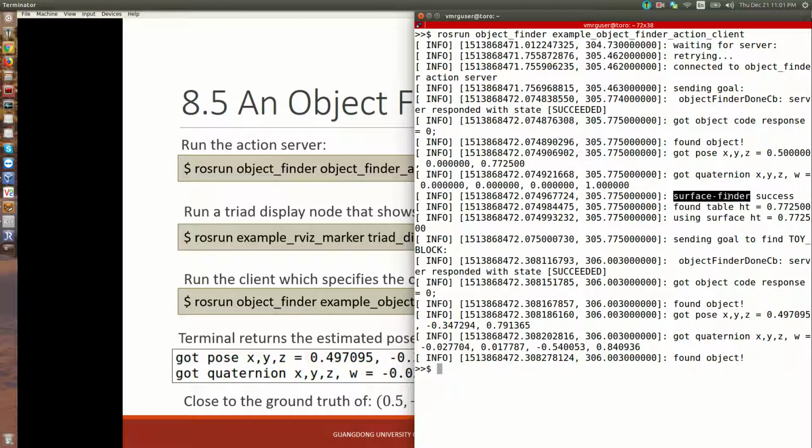And we were able to find the surface, the table height, and the surface height. We send the goal to find the toy block, the goal of the table, and then we found the toy here again. This is for the table, this is for the toy, and we get these coordinates that are close to the real thing.